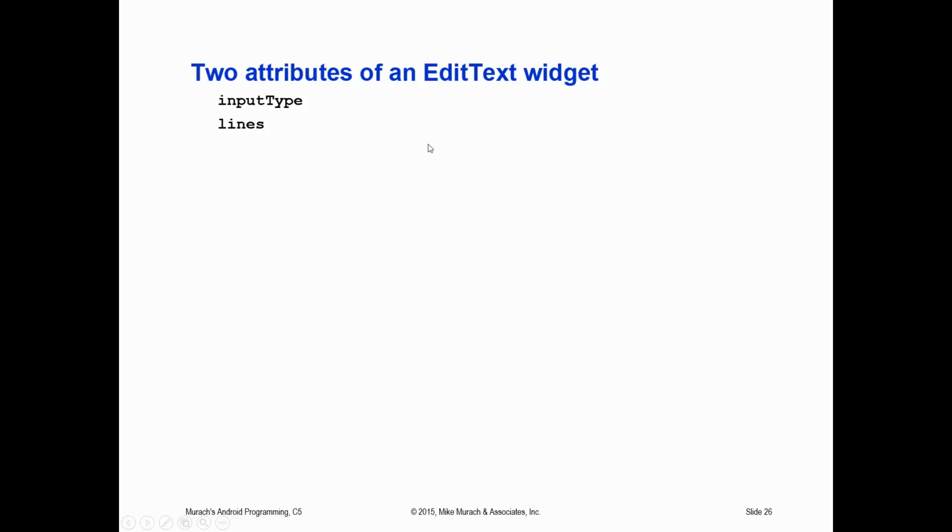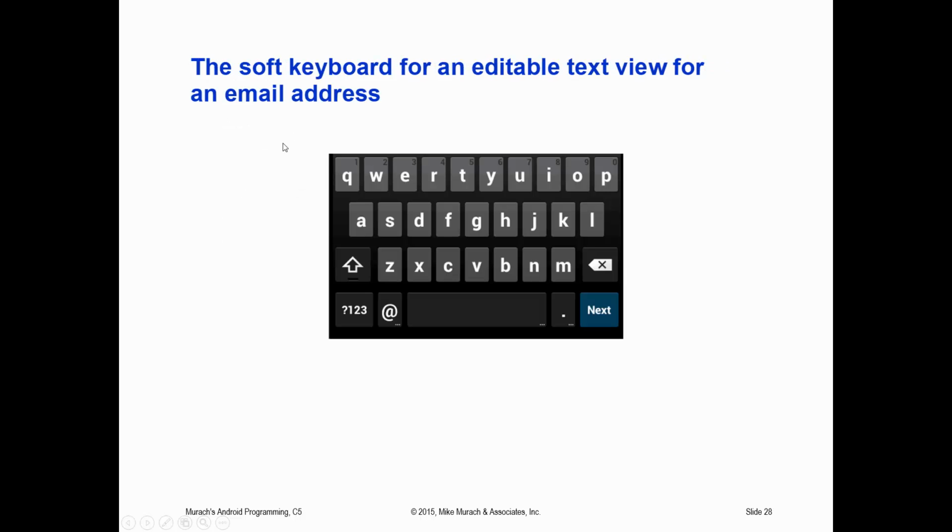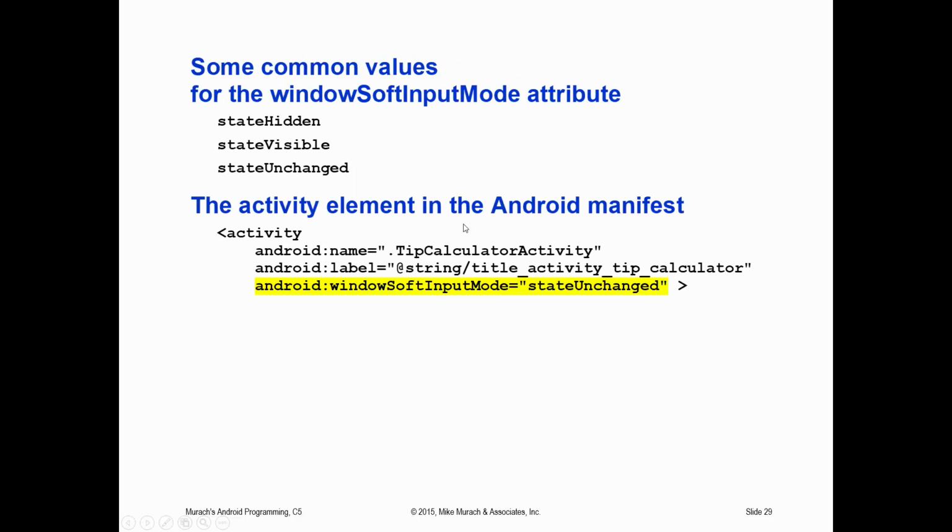Next, we've got lines, and that's the number of lines that are displayed in it, and by default, it's not multi-line. But if you do put a number in there that's more than 1, I believe then it sets it up as a multi-line. Now, what is this? This is the soft keyboard. Notice it says here, this is the soft keyboard for an editable text view for which we've chosen email address. So it gives us the @ sign. By default, it gives us letters, but we can press over here to get numbers and special characters. Once we put everything in and we click next, that'll attempt to set that up accordingly.